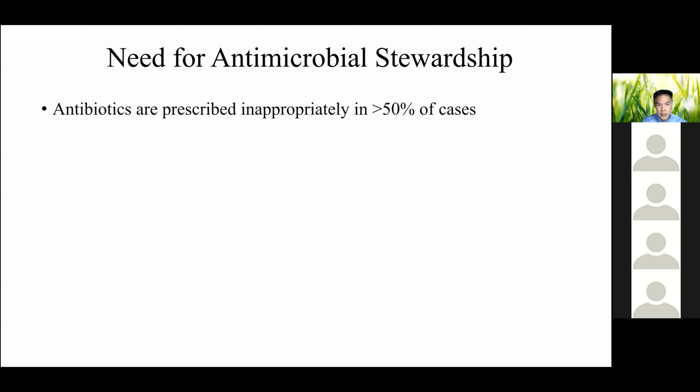So just a quick background for the need for our stewardship programs and the need for us to make sure that the antibiotics are used very judiciously. When most surveys look retrospectively at antibiotic prescriptions in hospitals, at least half, and if you scrutinize it in more detail, probably at least 3/4 of the antibiotics that are prescribed in the hospital are inappropriate. They're incorrect. And you might think that the incorrect antibiotic practices are because they're not covering the right pathogen. That's what everyone fears anyways.